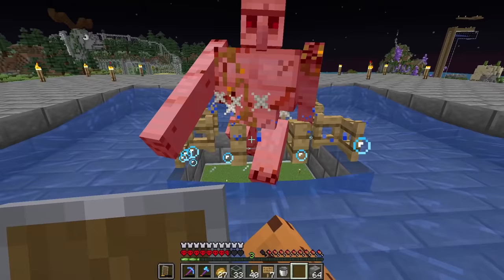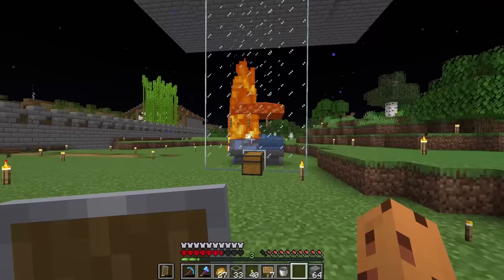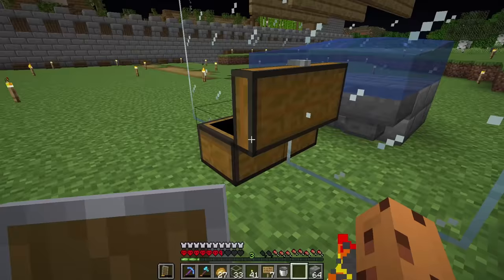Get in there. Come on. How is he not in the hole? This guy's thighs are made out of iron. And he should be burning. He is. He just died. The iron should go into the hoppers. And there we go. 5 pieces of iron.